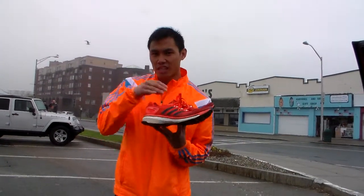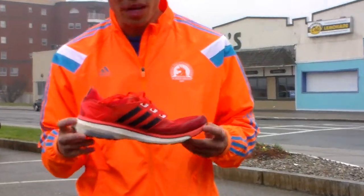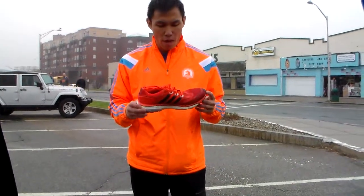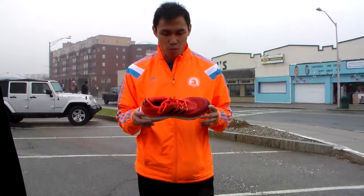The first shoe I'm going to try out is one that I've been wearing for a little bit. This is the Adidas Energy Boost 1. The foam on the shoe is super soft and super durable. It's going to hopefully last for the entire 33 miles. I'll be alternating with my other shoe introduced in a second. The TechFit upper is actually pretty good for the weather we're having, where there's some rain, but should keep my foot pretty warm and dry.